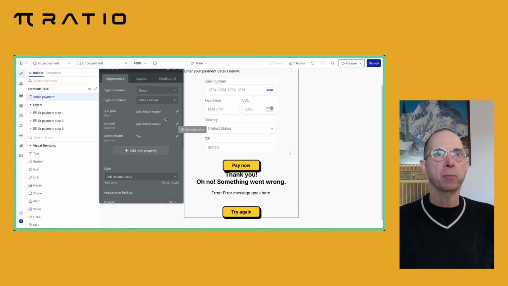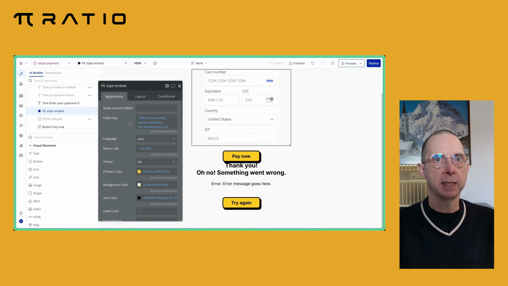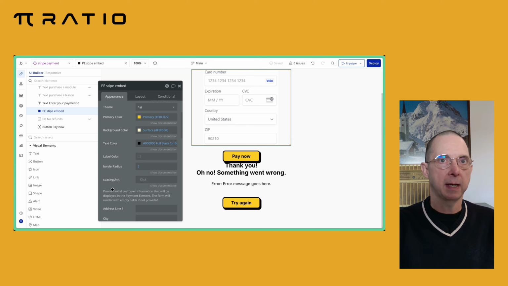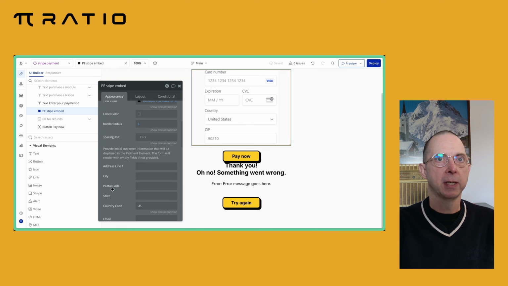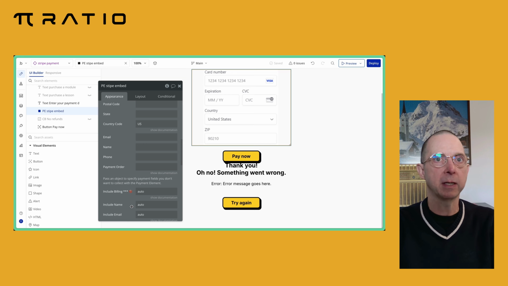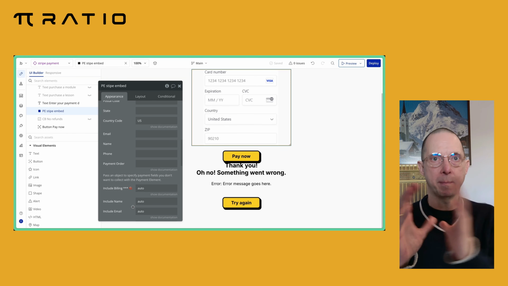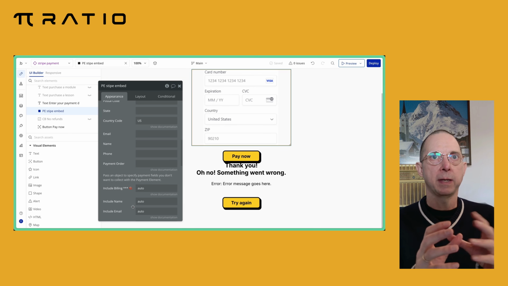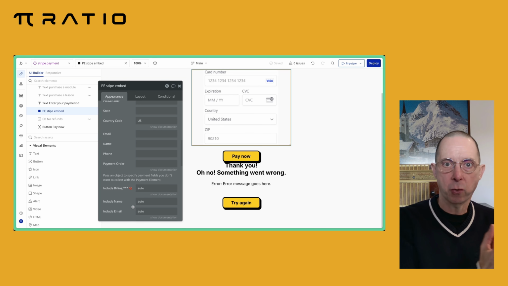But the most important thing is that in this step, we have an element which is called Stripe embed. And so here we're going to just fill out this information, the return URL. I just send it back to the same one. I can set the colors so that it matches my colors in the payment process. I can set the text colors. So I can provide the initial information. If I have it for my user, I could put that in so that it automatically goes in. This allows me to embed into my group the process, but that isn't quite enough.